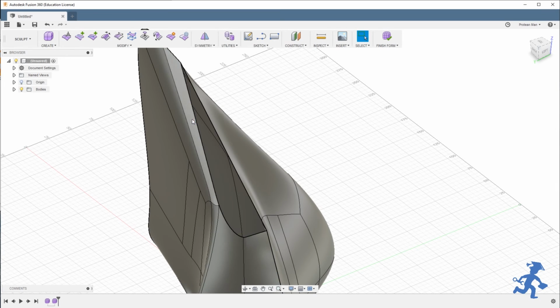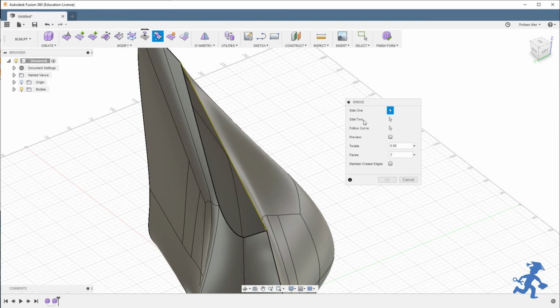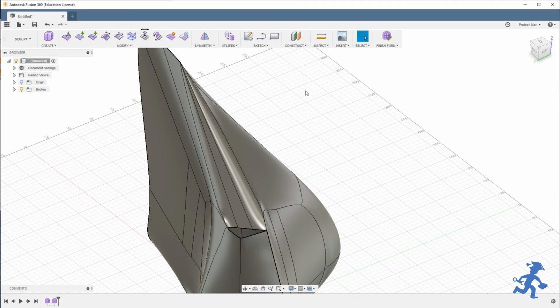But if the hole was still there, and I wanted the bottom section down here to not be touched, I wanted these two edges still to be open, not to be attached, I could bridge between here and here. And that's what this is for. Select side one, side two. You have to actually select. Hit OK. And it makes a bridge.